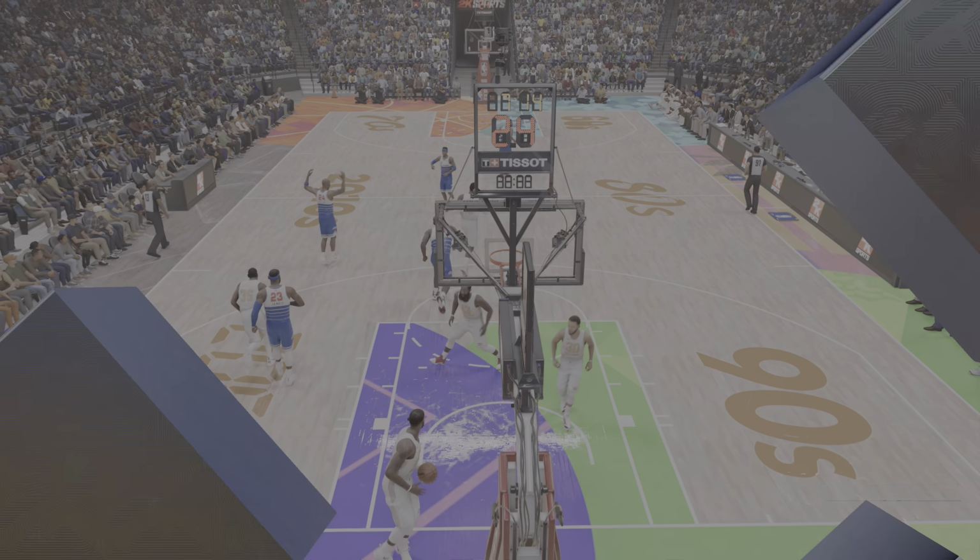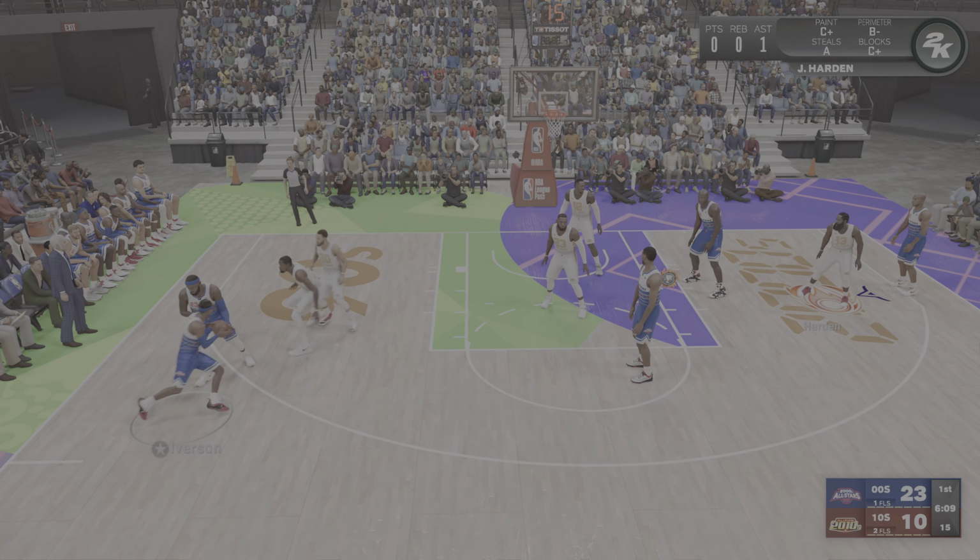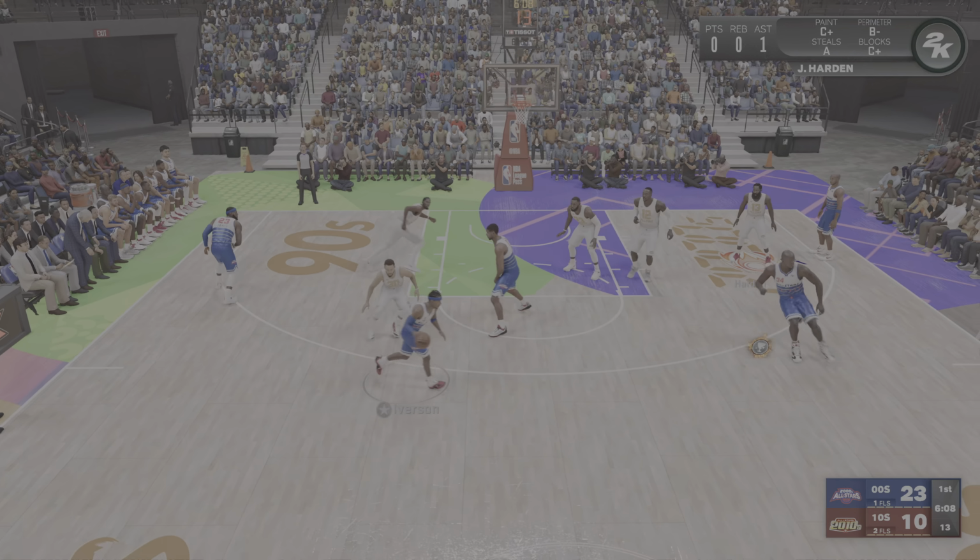Bryant with it. Harden picks him up. James against Durant. On the wing, Bryant. Back to O'Neal. And it goes. As the official calls the foul, count it, and he'll shoot one more at the line. Shooting for the 2000s team. And that one misses. Duncan. And it goes out of bounds. That one off Howard.